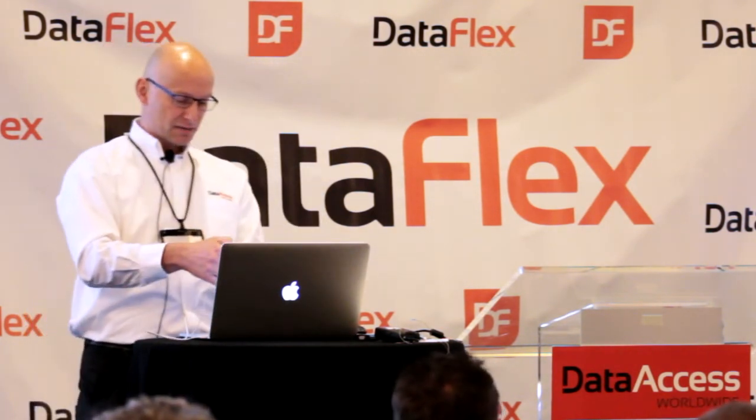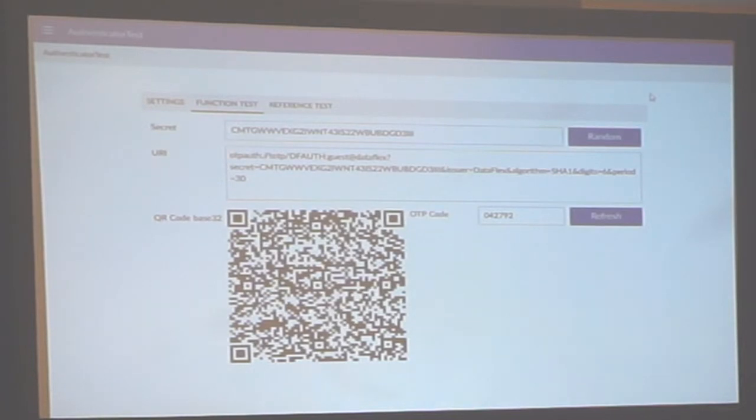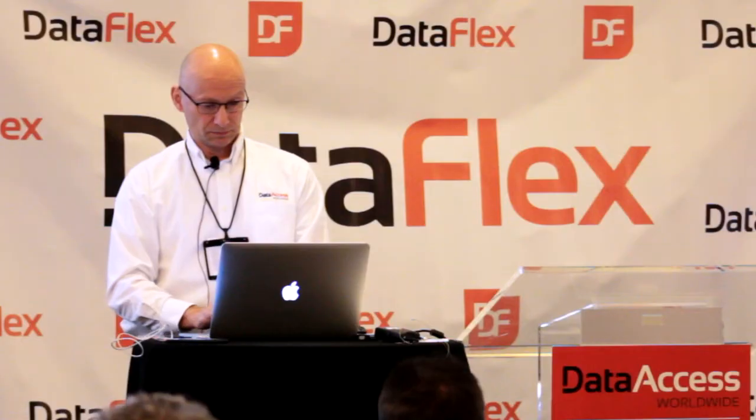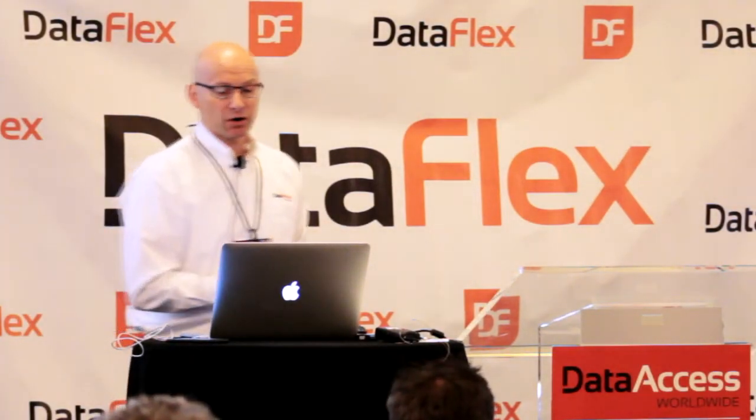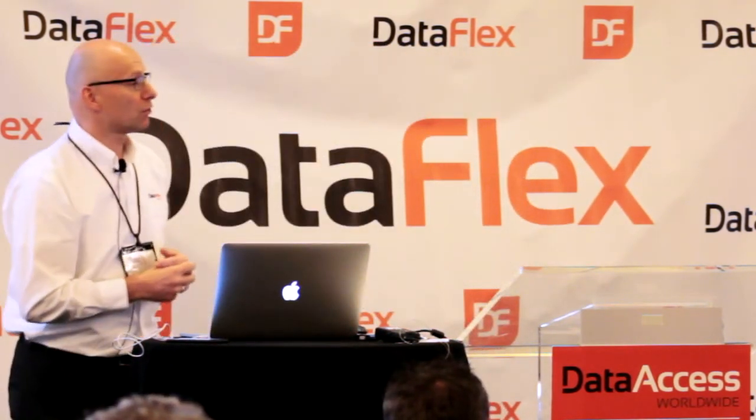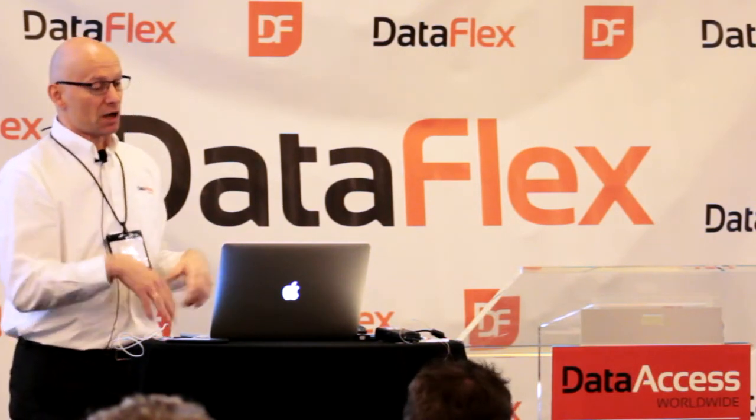So now it added it at the bottom. It says data flags, and that's the information. So it's very easy to scan it using this QR code control. So you have the QR code. I think this one is from the data flags app that we just have. You can just scan it with your phone, and it will bring up a new authenticator app in there.